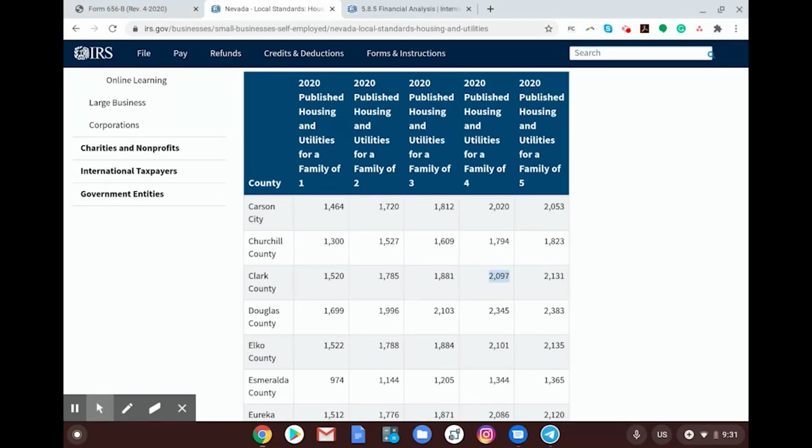So say their mortgage was $1,750. Here it's $1,500. After all the heating and HOA and this and that, it's very likely that they're coming up to $2,097 from $1,500 or $1,750. If they were in an apartment at $1,750 and maybe didn't have as many related costs as a house, that still might come up to $2,097 with cable, heat, air when it's hot, all this kind of stuff. So if you're coming pretty close to that either way, I would just put the national standard.